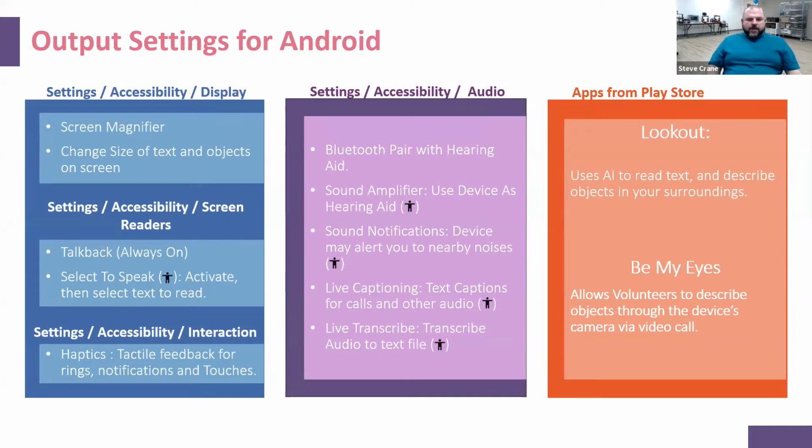So that is pretty much our output settings. We're going to move on to a few apps before we get into the input settings. And now, instead of being found in the settings menu, these are made by third-party developers. They're published in the Play Store. In order to get to the Play Store, your device will almost always have a shortcut to it on your main screen. The icon is basically just a triangle in Google's colors.